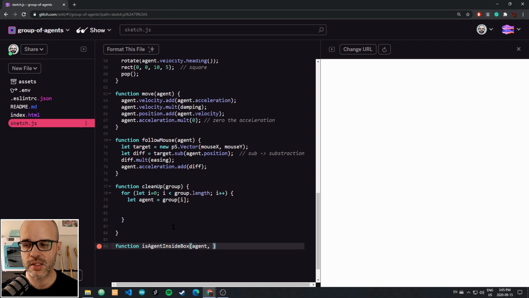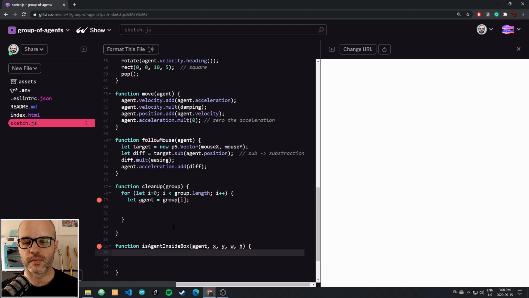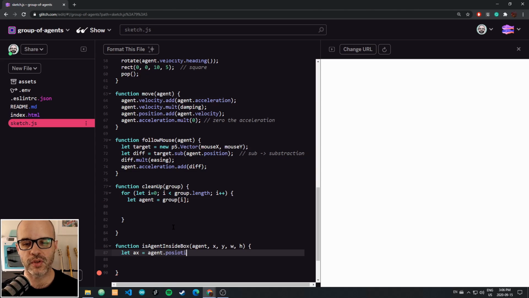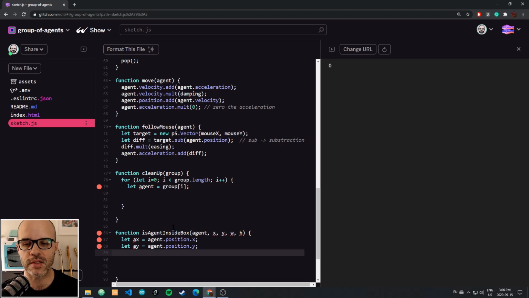Then we'll say, what is the x, y coordinate, and then what is the width and height of this box? For simplicity, let's extract that agent's position and put it into variables with short names, just to make the if statement we're about to write a little bit easier to digest.